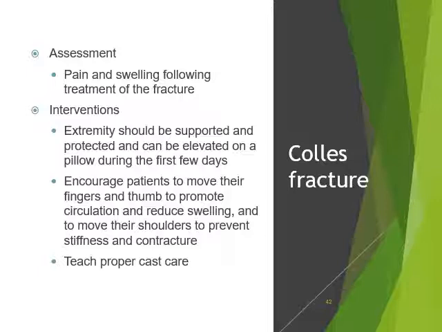So the extremities should be supported and protected and can be elevated on a pillow during the first few days. Any longer than that, they can get a contracture. Encourage patients to move their fingers and thumb to promote circulation, reduce swelling, and to move their shoulders to prevent stiffness and contracture. So they can just go up, down with their shoulders, and also rotate their shoulders around.